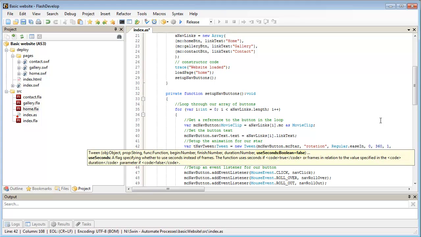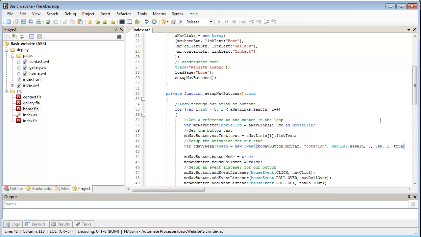And do we want to use seconds or do we want to use frames? So the option here is, do you want to use frames on the timeline as Flash sets it up? So if you're running 30 frames a second, it'll take 30 frames to go through 1 second of it. And typically most people just type in true for this parameter, because we just want to use seconds. It's much easier to calculate than going in and figuring out, okay, my frame rate's 24, I'm going to need 2 seconds, so I need 48 frames, and forget about that.